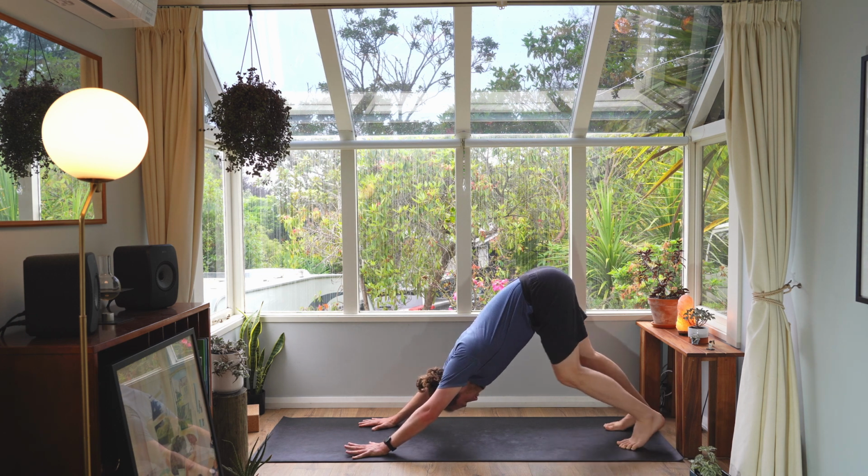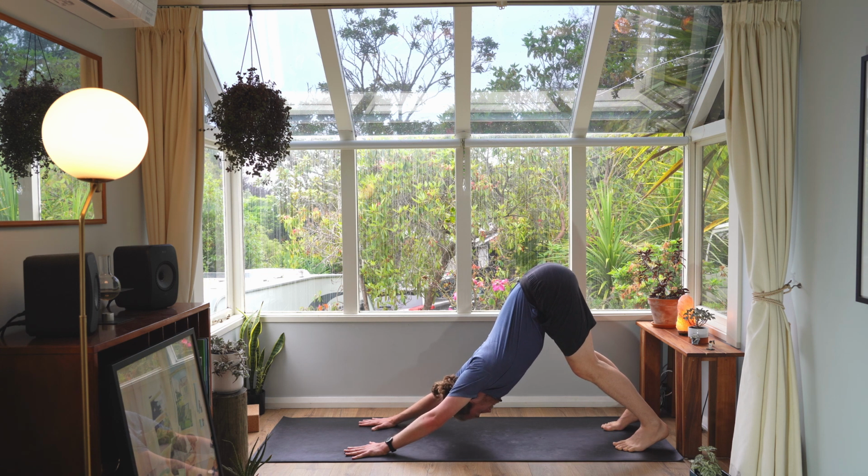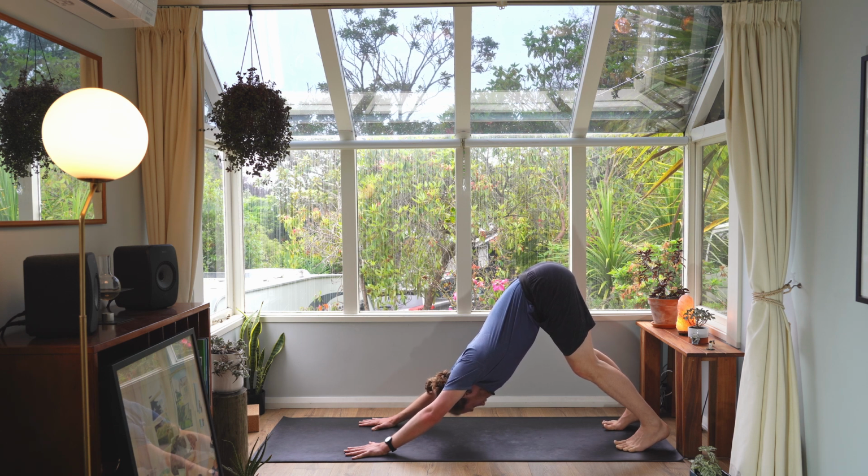Feel the stretch in the backs of your legs, and when you're ready, inhale, lift your hips and your heels up. Take a big breath in. And as you exhale, send your hips back and ground your heels down. Stretch into your arms. And just let your head hang here. Breathing, noticing what you're working with today. And taking 1 more round of breath.